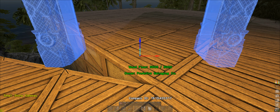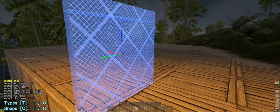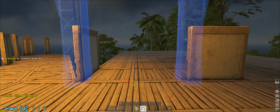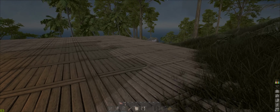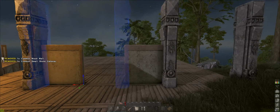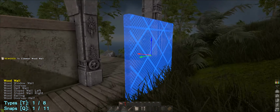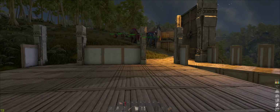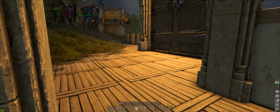So the first idea that I have is, for starters, to swap this over with that one. So what I'm thinking is we're going to do something like this. We're going to have that with that, and then I want a gateway entrance here, and the same on this side as well. So we have these two big entrances, and this is just going to be a wall up like so. So you've got this nice big entryway coming into the production facility.